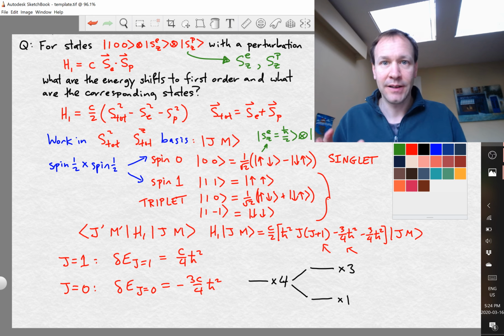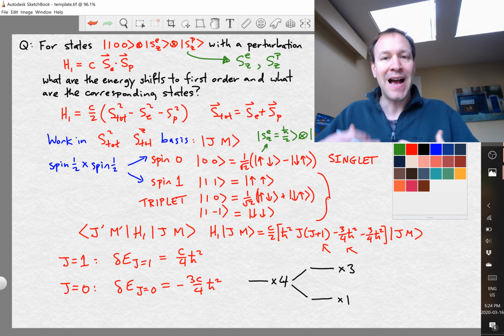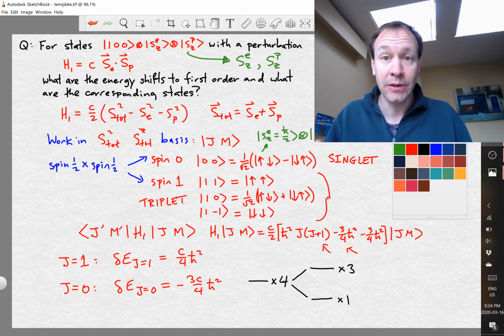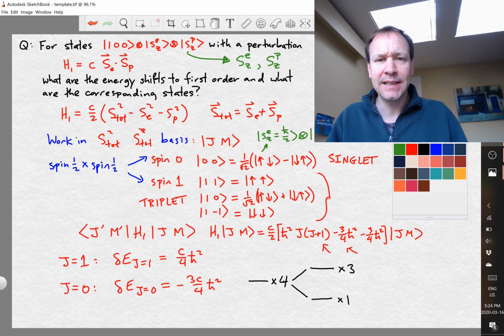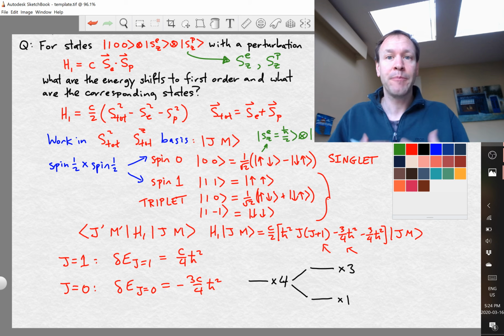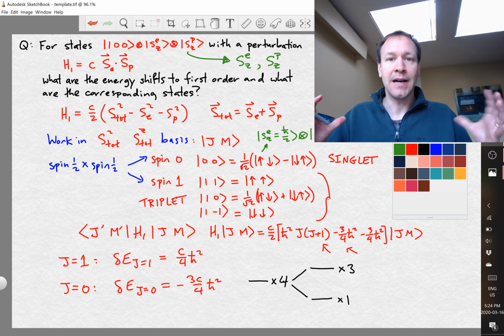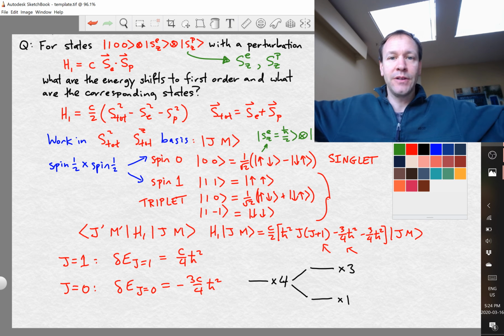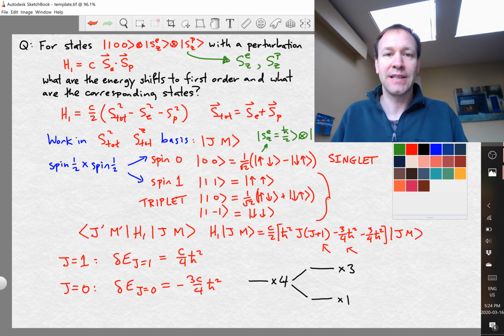Now in the next video, I'm going to talk about how big is that energy splitting in the actual hydrogen atom. It's going to be tiny, and I'm going to talk about why the splitting is really important physically, particularly in our understanding and our ability to map the universe, to map hydrogen in the universe. So stay tuned for that.